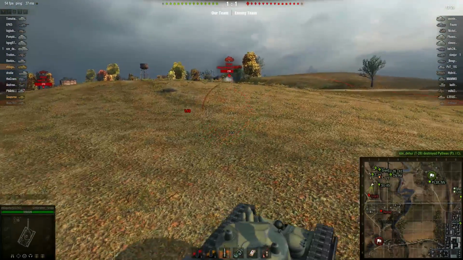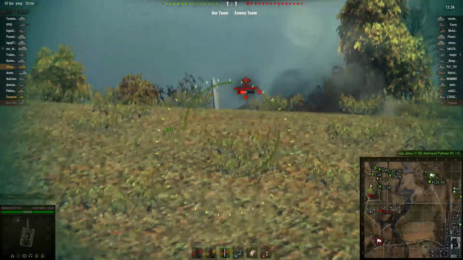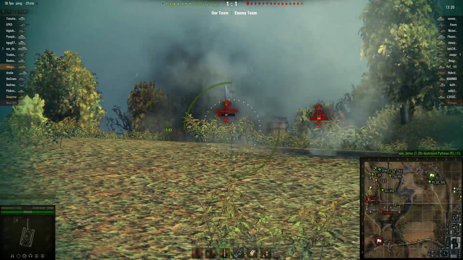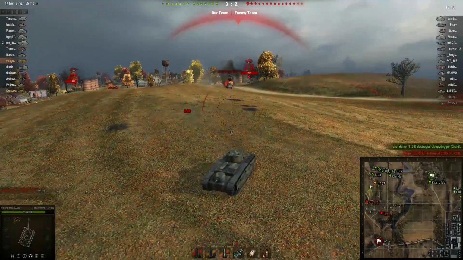75 health. You know, unfortunately, like any derp tank, the aim time is a little bit slow on this guy. We're gonna get up here so we can hit this guy's turret. You can't smell me.